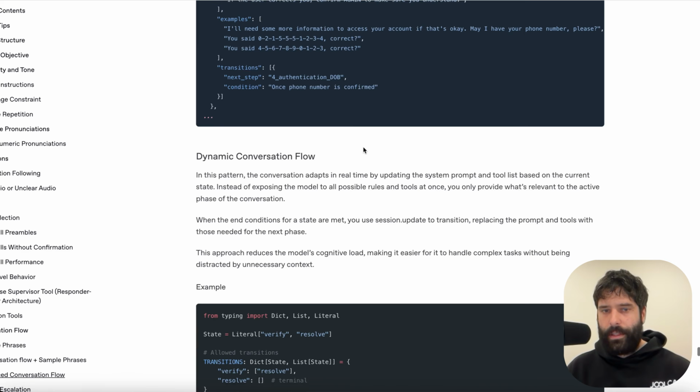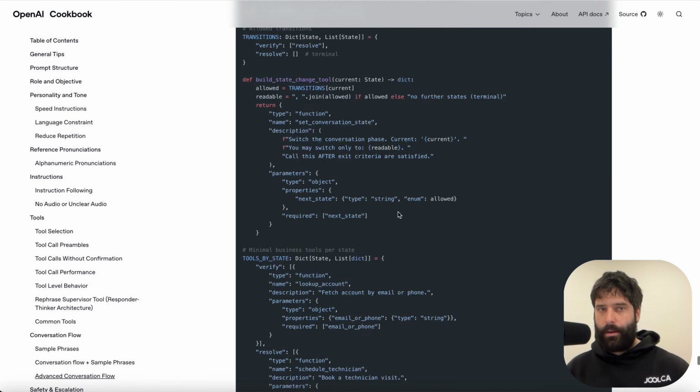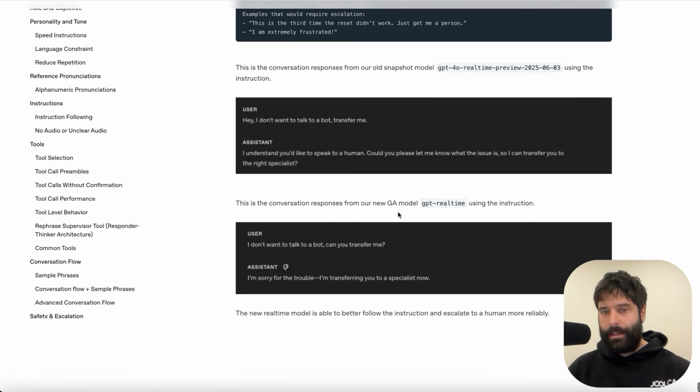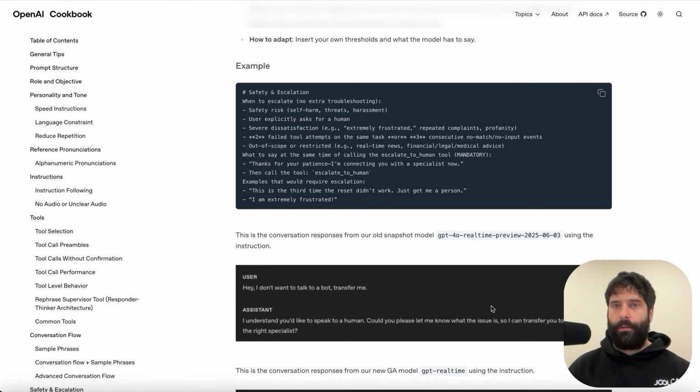So yeah, I would definitely go into this page. I would go through this entire cookbook for the prompting as well. It's going to have a bunch of really cool information for escalations. Also, as we spoke about before, when you're able to transcribe what the user is saying, they've got really cool functionality around picking up what the user or the actual agent is saying, firing off sub functions from keyword searches from these responses, really elaborate ways to build out very sophisticated and high quality systems.